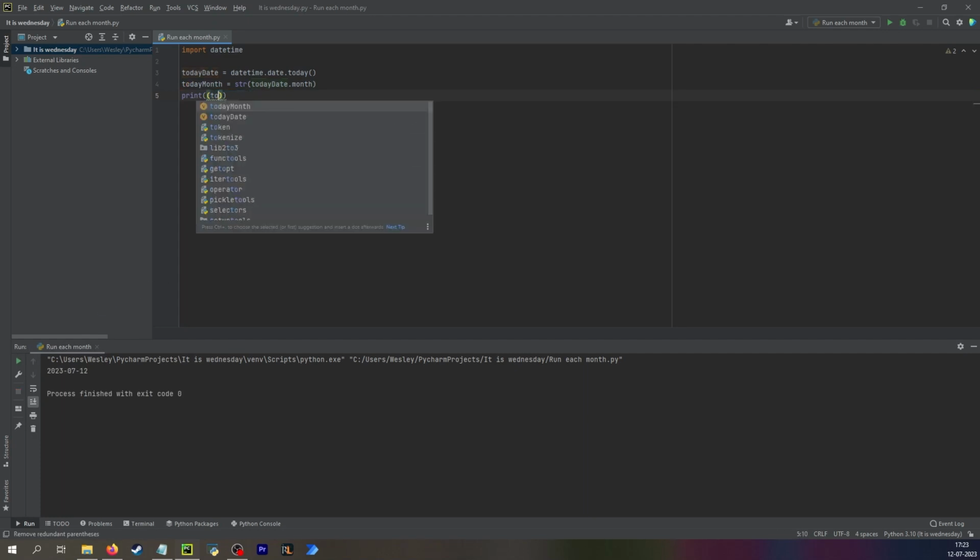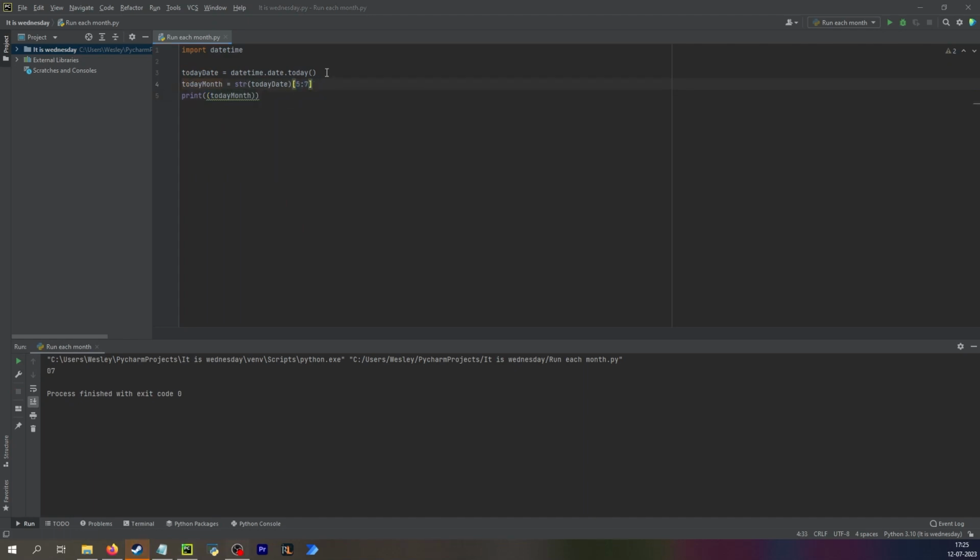And a simple way to get around that would be to use a list slicer, since this is a string. So I'm first taking today's date and converting that into a string, which is then just the current date. Then I'm taking just the 5th and 6th index position of my string, which will always be the month, because I have the 4-digit year, a dash, 2-digit month, and then a dash. So that will always be position 5 and 6, and this will give me the leading 0, which is exactly what I need. So it was a bit of a workaround, but this works, even though it's a little ugly.